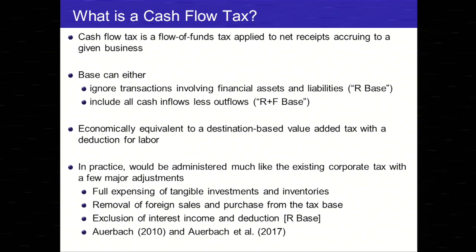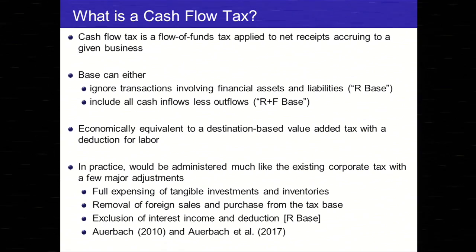Okay, so if you're not familiar with the cash flow tax, I just want to go through the basics of it. What it is called is a flow of funds tax applied to net receipts accruing to a given business. That's a lot of words, but you basically want to think about it like a bank statement. You're measuring the cash going into the business and the cash leaving the business. And at the end of the year, if you had the bank statement, you would have the flow of funds. And so the idea is just to tax the money that's in the corporation.